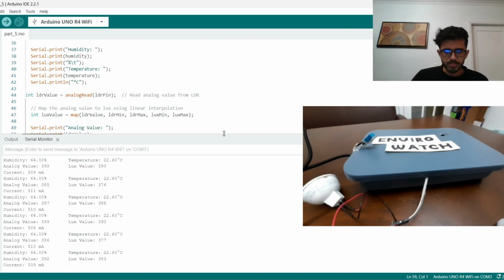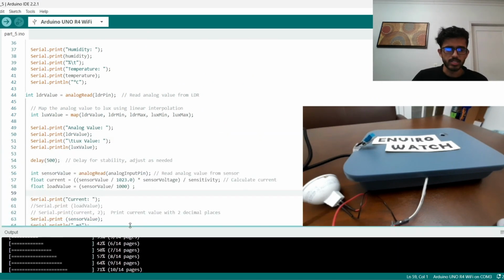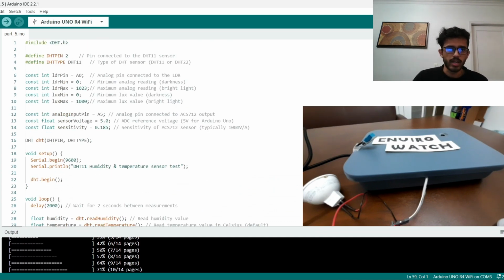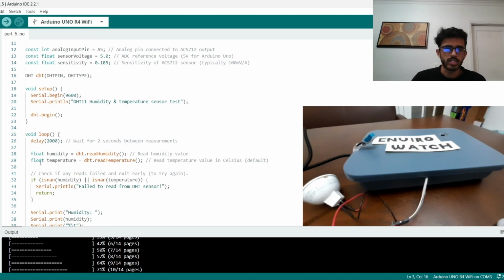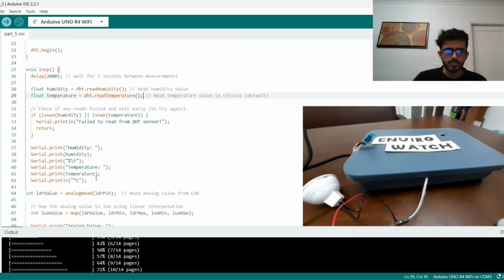Now, my DHT11 sensor is connected to a digital pin, and at first I have defined it, since it's connected to digital pin number 2, and installed the library for the DHT11. After that, I have created two variables which will take the values for both my humidity and my temperature. The unit for humidity here is percentage, and temperature is in Celsius, which is the standard value the DHT11 sensor takes. For the purpose of testing, I have also created a few print statements here, which will show my output.